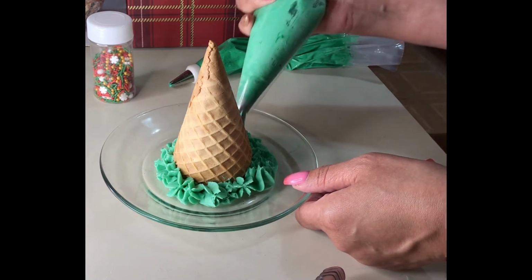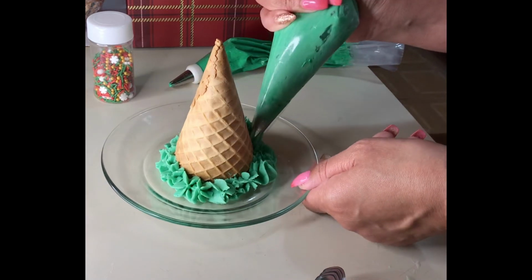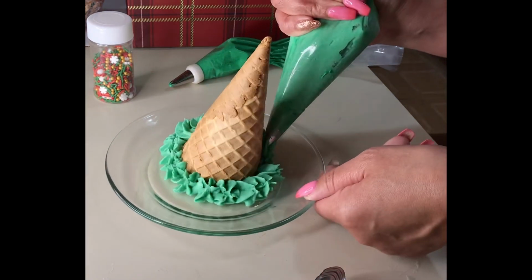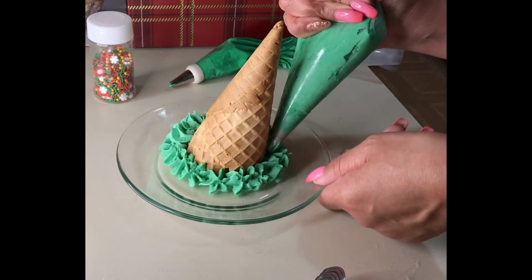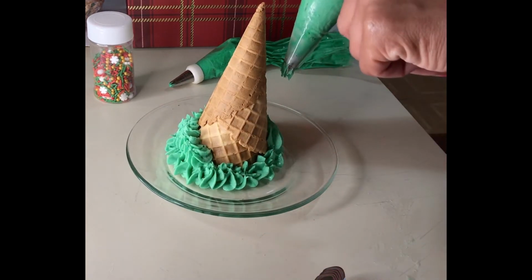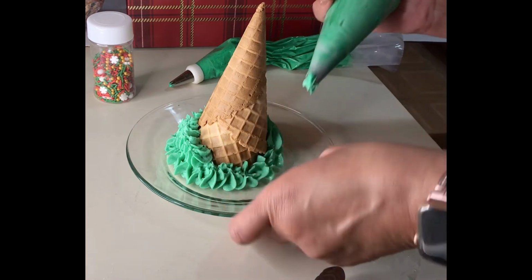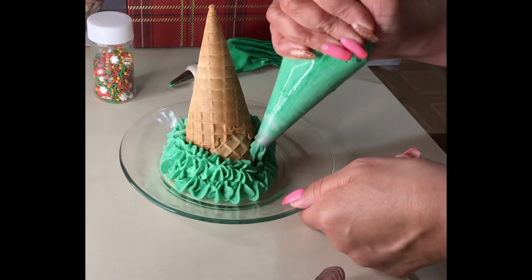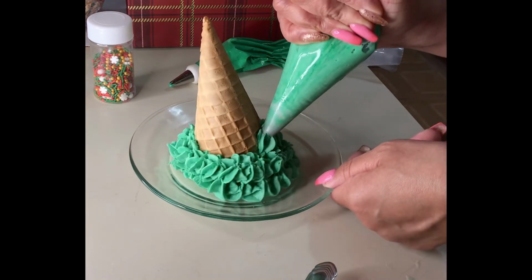And then just go up the sides, and the closer you get to the top, you can start using your smaller tip because it'll be a little bit finer as the inside starts to become smaller, and you'll have less space to work with as well.